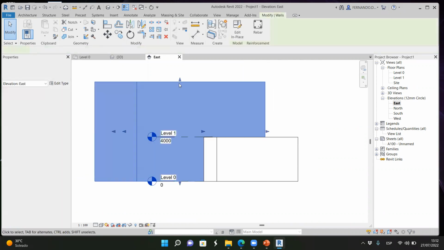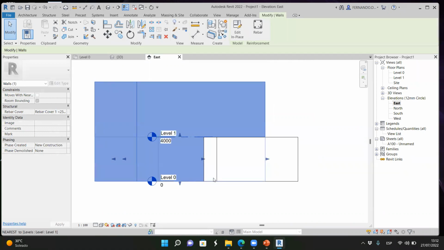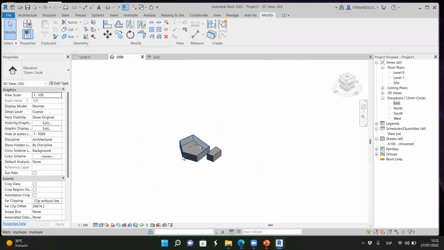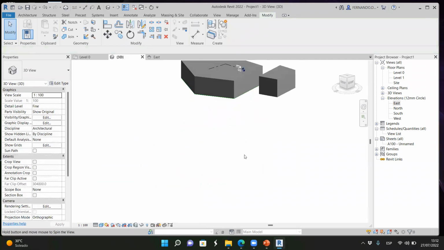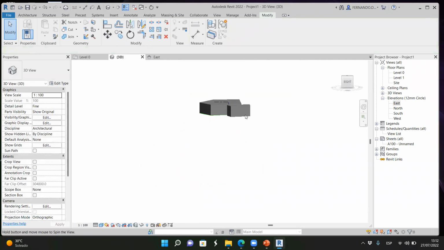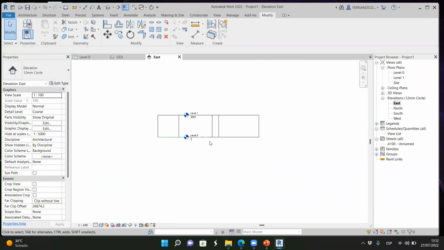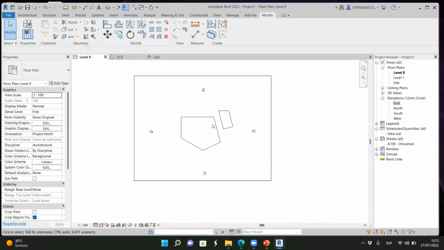Okay. If we are doing this, now these 2 volumes have the same height because I have adapted the height of the volume of the extrusion to the level. But if I want to do the same, but I don't want to create a solid element, I want to create a void element. Okay, let's do it.